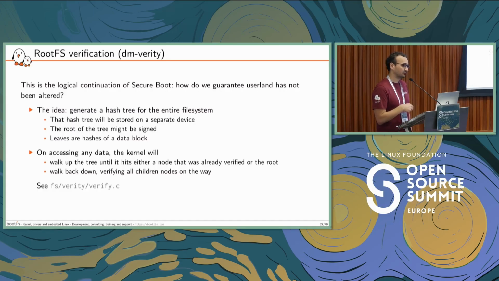And so the idea, and what is implemented in Linux, is that we're going to build a hash tree for the file system, block by block, right? We'll store it somewhere else, and we're going to hash the hashes together. Like the hashes at one level are going to be hashed together, and they're going to give hashes of an upper level, all the way to one hash. There's going to be the root of the tree. And this you can sign if you want to add some security.